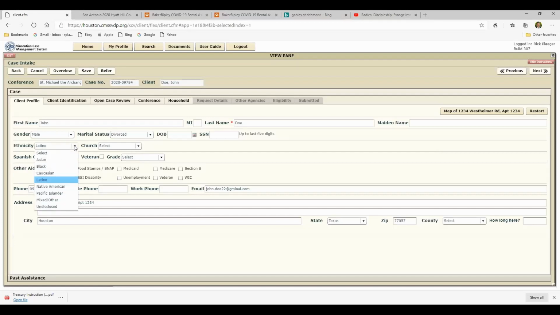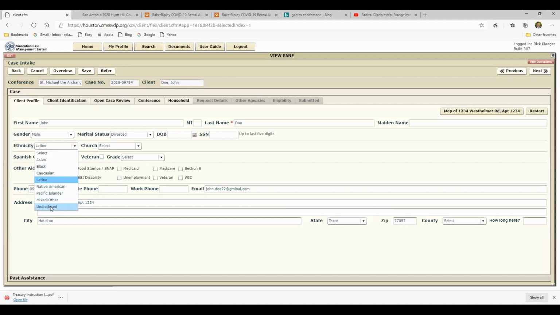And oftentimes we just now have a new selection called undisclosed. Before, we only had something that said mixed or other, but now we've got one that says undisclosed. So if you don't know, that's fine to put undisclosed.